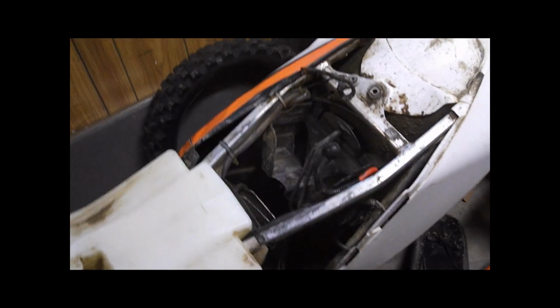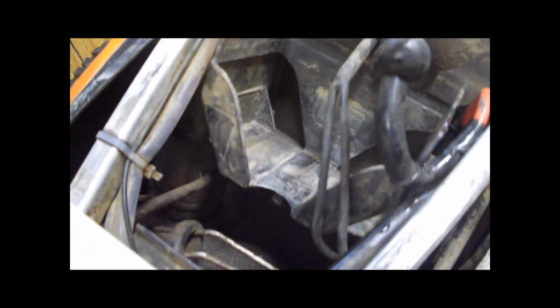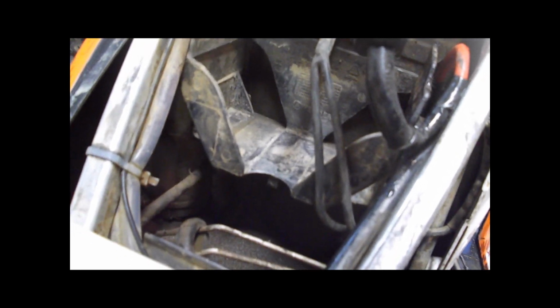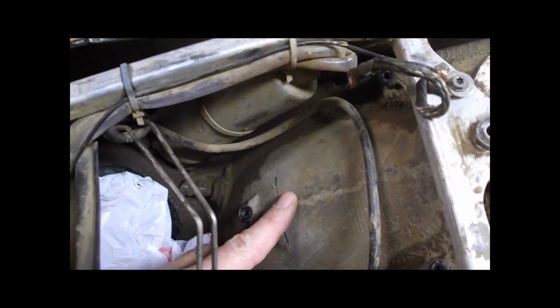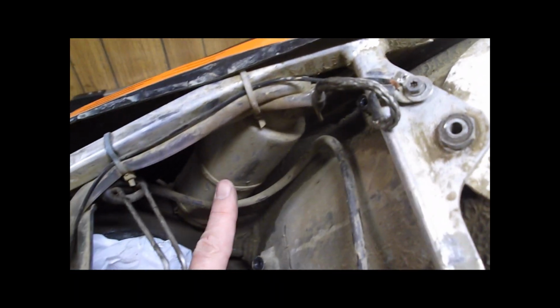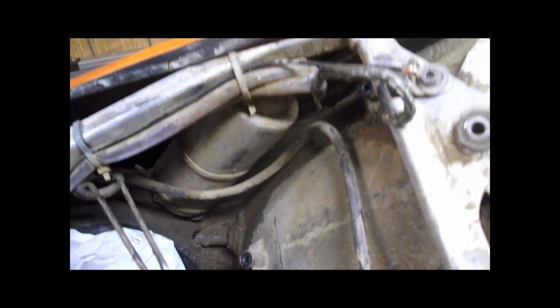So I've taken the battery out, and you can see there's quite a bit of space right down here between the air filter and the bottom of the stock battery case in the air box. Okay, so at this point I've taken the battery holder cage out, and all you see is the bare inner fender. You can also see the coolant recovery mod I did. That's this little squeeze bottle that's got the overflow, runs into it and back out.